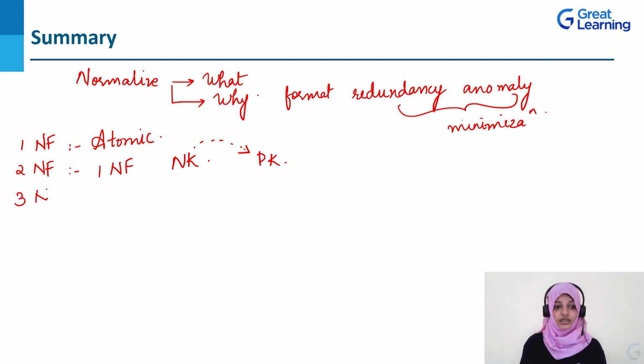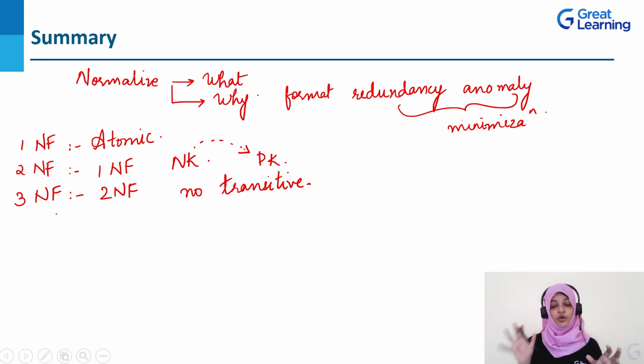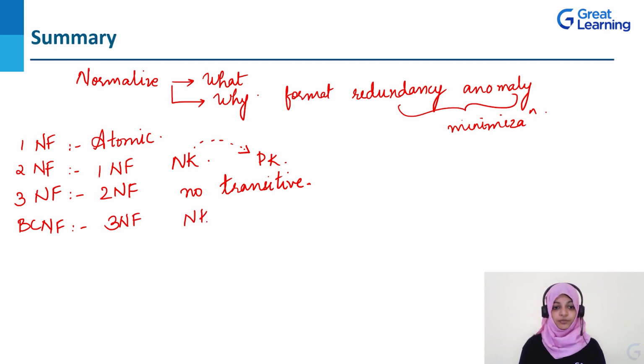Next, we went on to see the third normal form that actually states that any entity which is in the third normal form has to be in the second normal form first, and that no transitive dependencies must exist within the entity. Thus, if you have second normal form and no transitive dependencies, we will get the third normal form. Next, we've got the Boyce Codd normal form, which is a stricter form of the third normal form. Here it says that the entity must initially be in the third normal form, and next that any non-key attribute must be fully functionally dependent upon the complete superkey attribute.